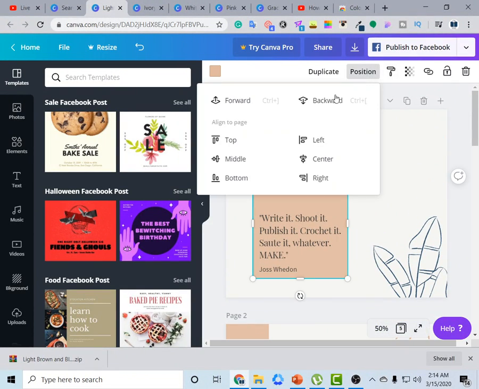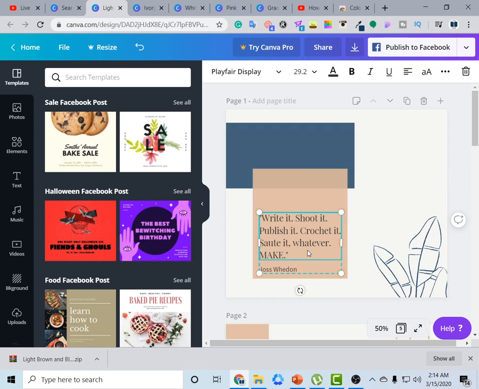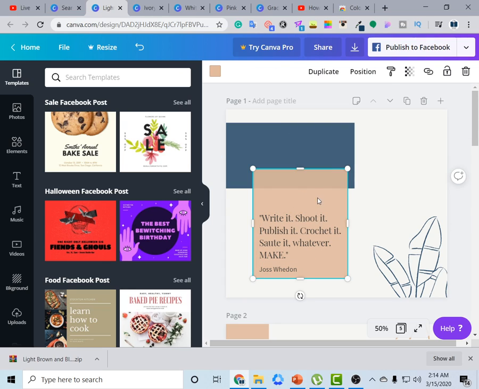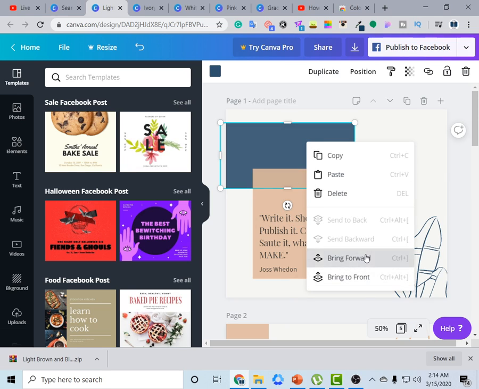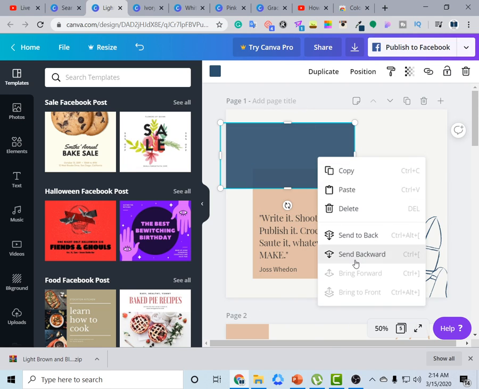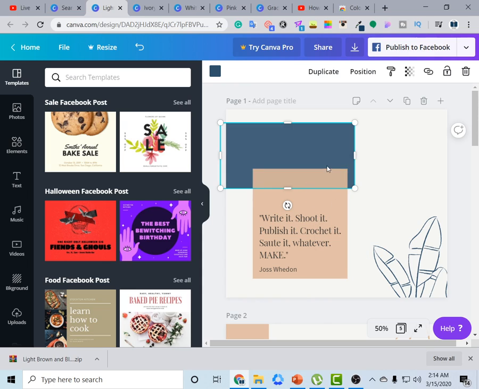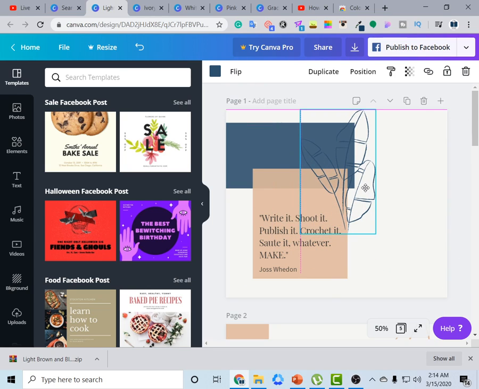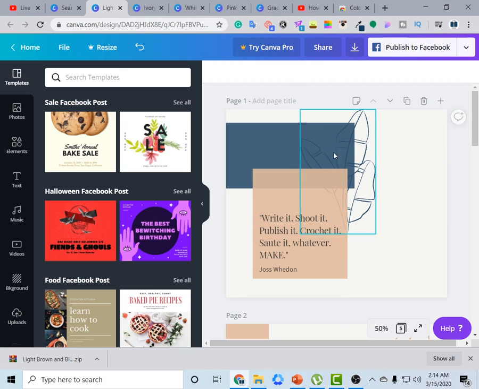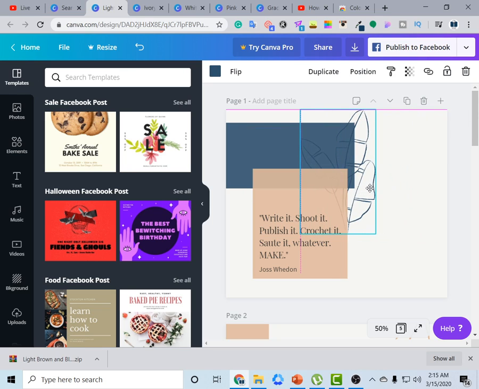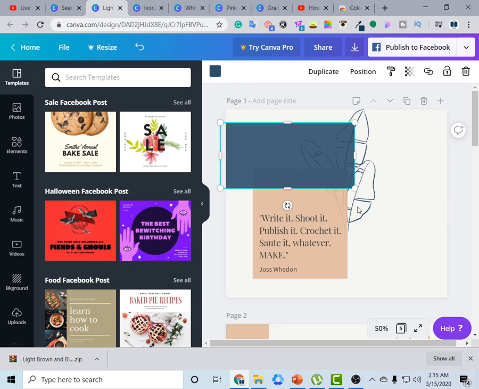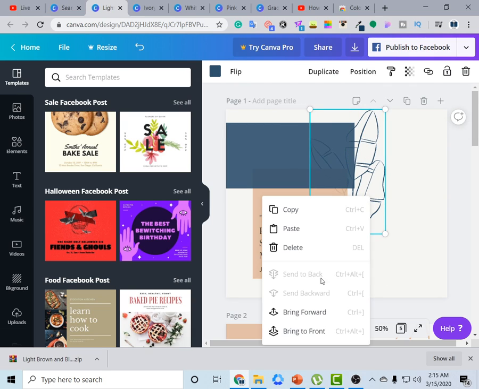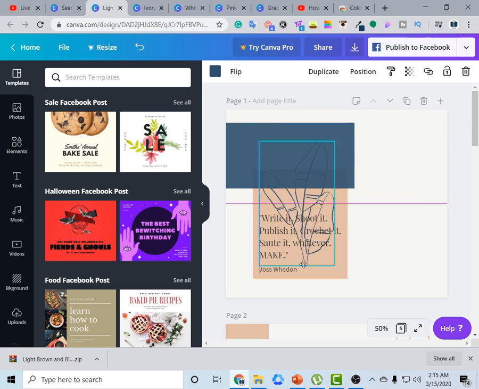If you want to do some positioning, forward, backward. Okay, let me say about this one. Just say that you want this shape to come before this one, so you can select this one and bring forward and it will come forward. And if you want this one to go back, send backward, you can see that this one has gone after this one. And if you want this one to be added here, you can select send to back, and you can see that this image is sent to back to everything out there. And if you bring forward, again bring forward, it is being forwarded.